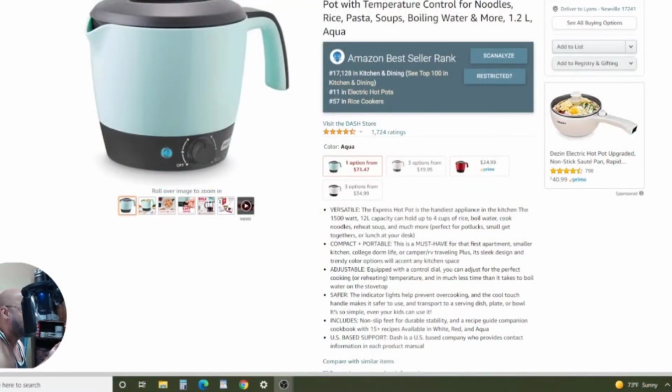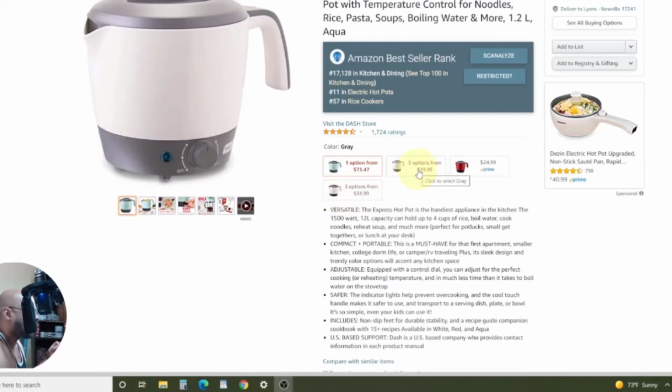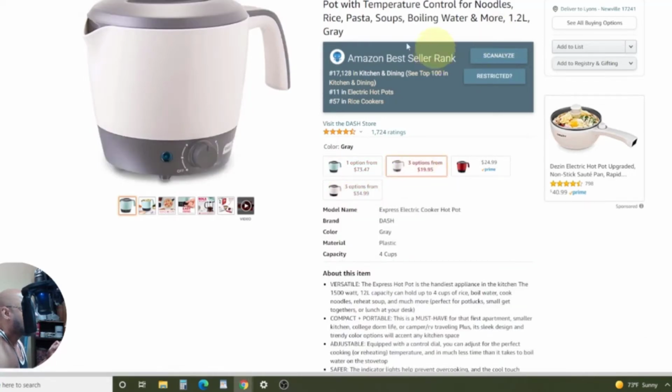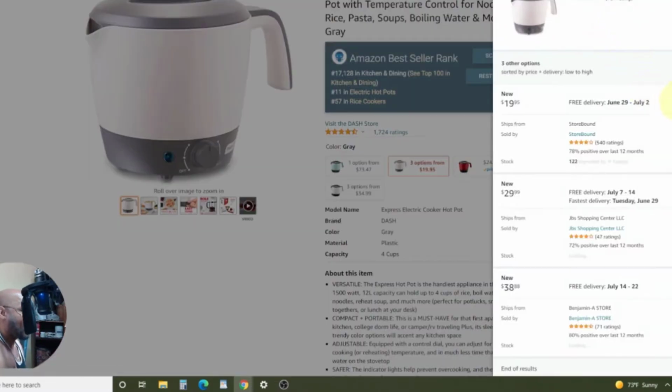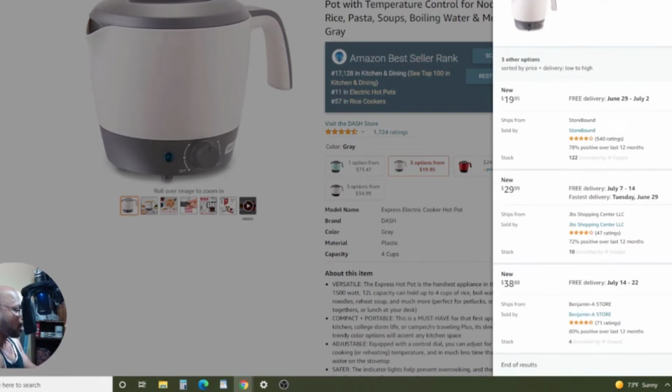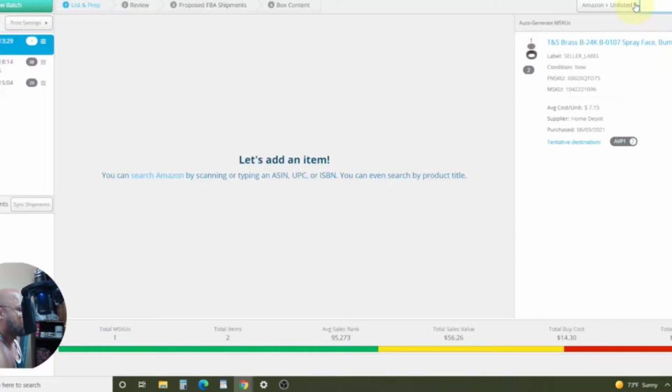So watch what happens, because now you got to adjust. What happens when you bought the wrong one? Okay, so now what we got to look at, let's see, that is white. What we got is gray. So now we got to take this ASIN, that's different. We got to look at our buying options, and now we got to take into account, okay, this is it. Nobody else is FBA, so that's going to change the game. But how? Watch this. Now we got to figure out what to do. We're going to add this to the batch. So we'll put that in like that.